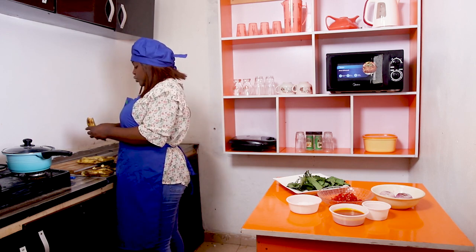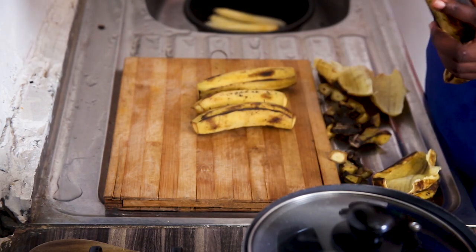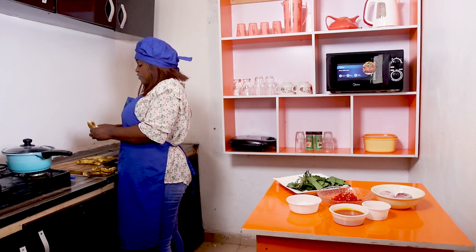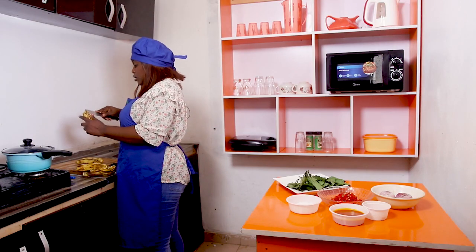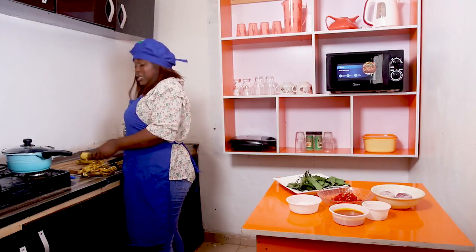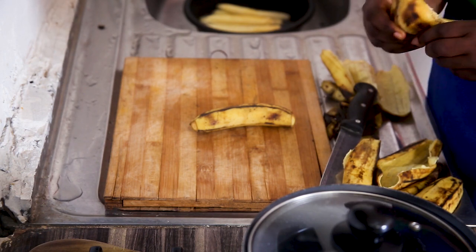They just remove the skin and then put it straight up in the pot. Actually, when frying, they just take off the skin and then they start dicing, then put salt all over it and straight to the frying pan. But I wash my plantain after peeling, whether for cooking or for frying. I just need to wash it because I feel my hands are dirty already after touching the back of it. So I just need it clean, and that's why I have to wash. I'm not saying it's a must, but it's what works for you that should go. Actually, this is how I do mine, so I'm just citing an example.